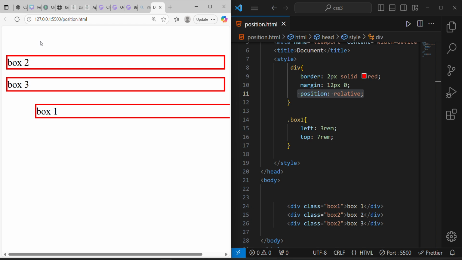That means it doesn't allow any other element to occupy that space, because it could come back to that space. I don't know if you understand.